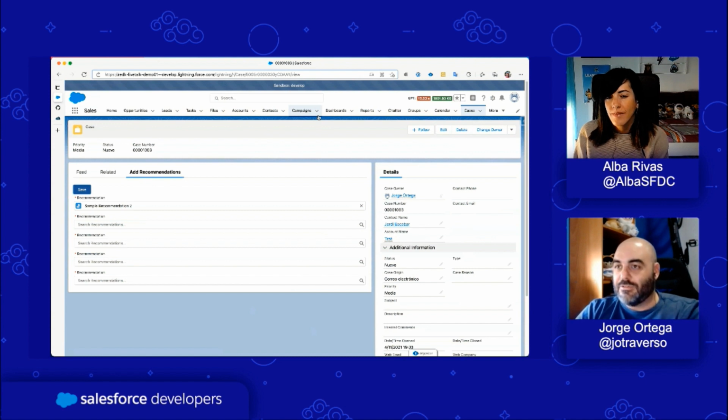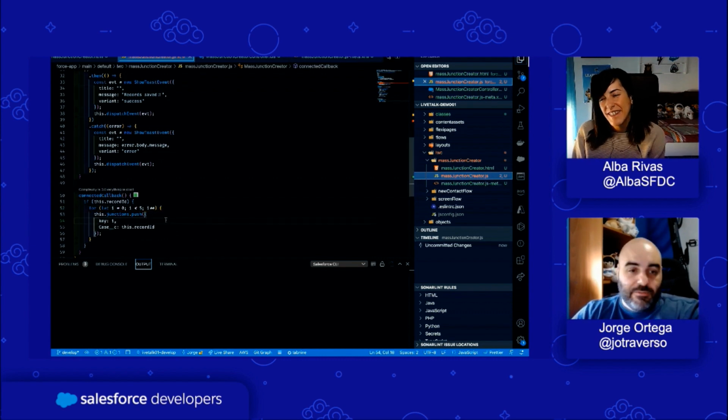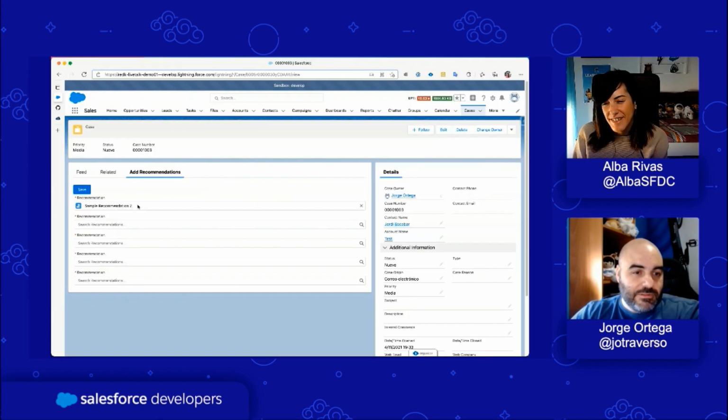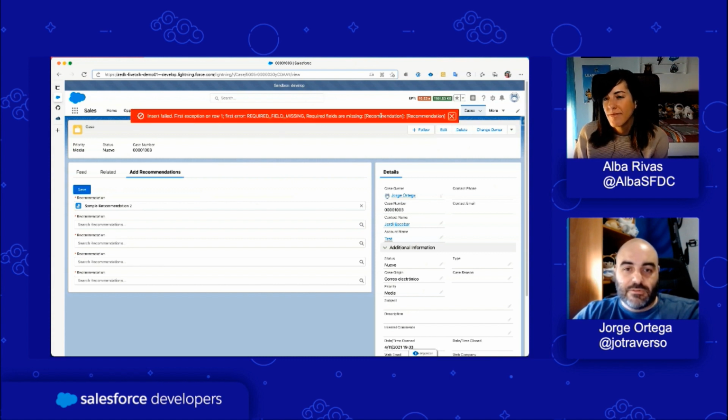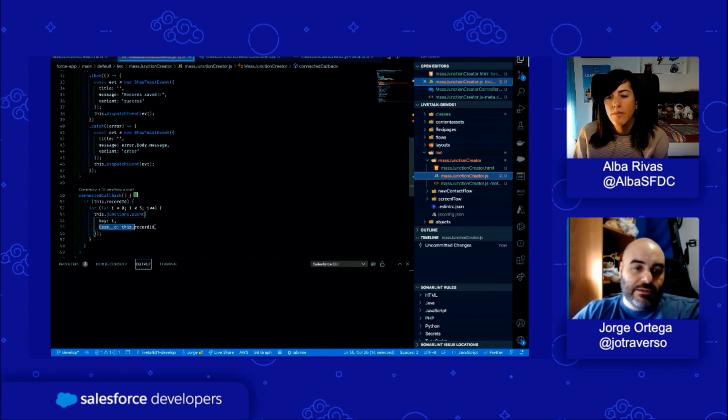You never find anyone so happy to have an error message. Well, this is telling me that I'm missing the recommendation field, because I have the case field, the case lookup field, informed, because I'm initializing my collection element using this line.